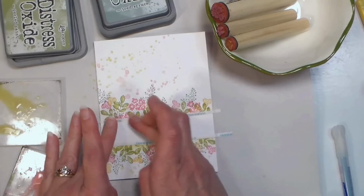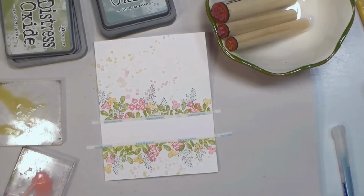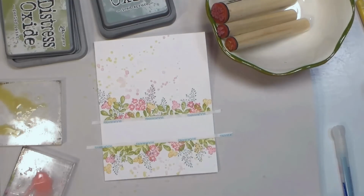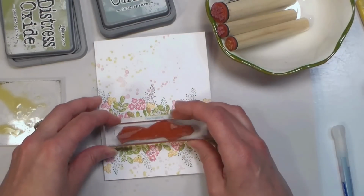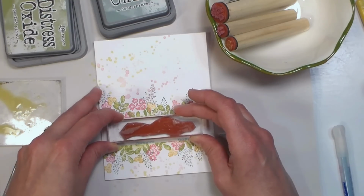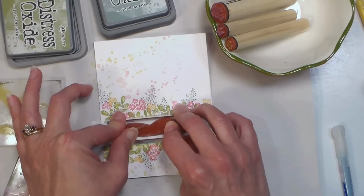All right, hopefully I have that pretty straight. I can't put my head over it or it'll be in your way. But I think I've got that pretty straight. And then I'm going to take any sort of script stamp, or if you have good handwriting, you can just go ahead and write your words, and I'm just stamping it here right in the middle. Again, I'm gonna shoot for putting it on straight, but if I have it a little crooked, please excuse me because I can't stick my head over this or you won't be able to see what I'm doing.